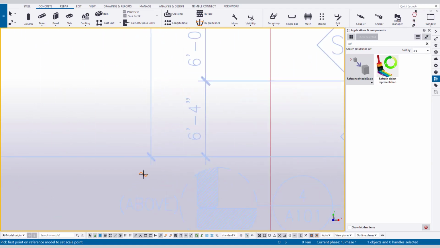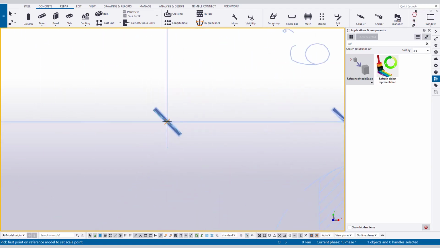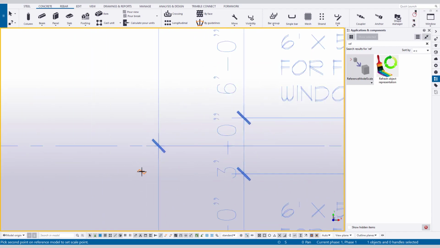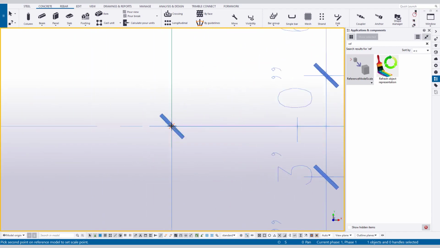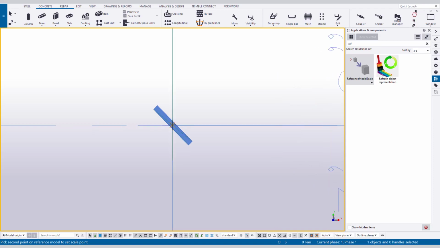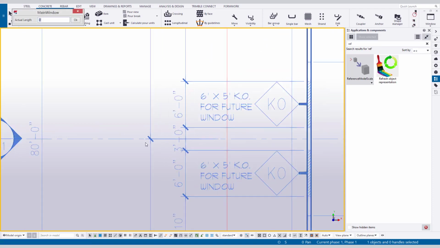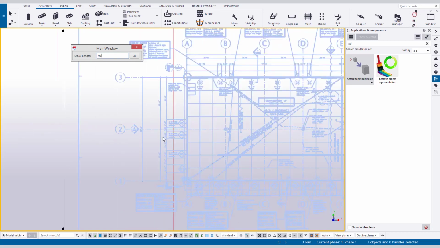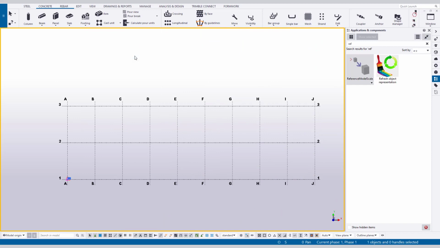It's a best practice to use a known distance or dimension, such as this 40-foot dimension string on our plan view. Using existing line work helps make sure you are staying perpendicular and providing a straight vector when choosing your points. Once we have defined the distance by clicking the points, the main window dialog will pop up. Simply provide the actual distance between the 2 points you pick, in our case, 40 feet, and then hit the Enter key. Once we do, the reference model is scaled.